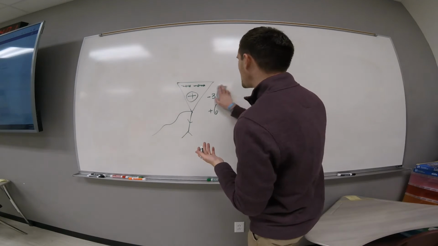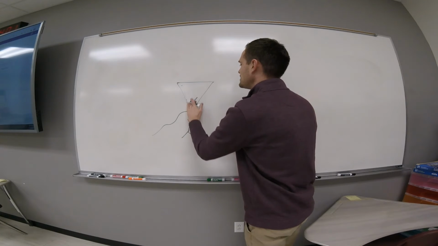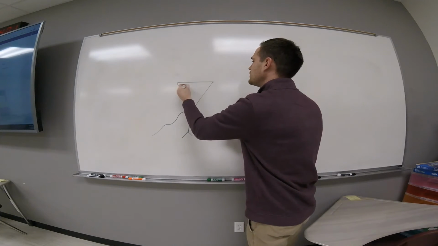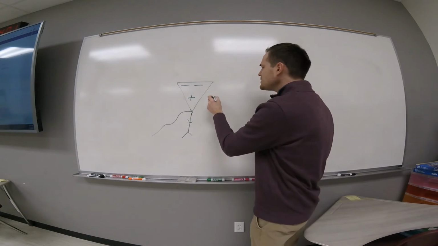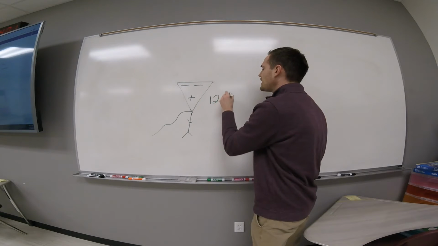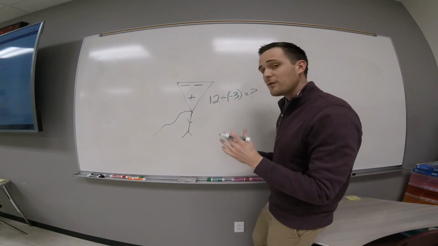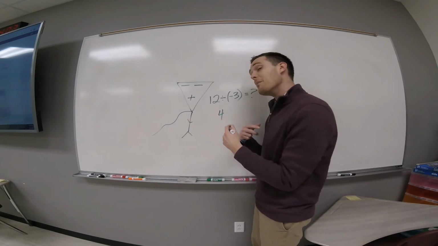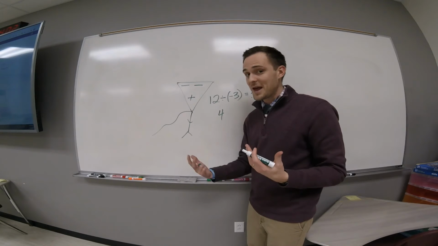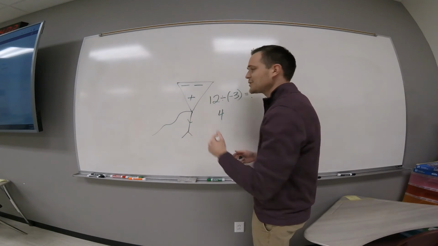Okay, well, let's say we had a different problem, and let's re-establish his face here. Two negatives and a positive. There's Mr. Multiplicion. Let's say you had 12 divided by -3. Okay, we said, what is that? Well, everyone in the class should know what 12 divided by 3 is. It's 4. What they might not know is, is it positive or negative? Well, this guy saves the day. His face comes to the rescue.